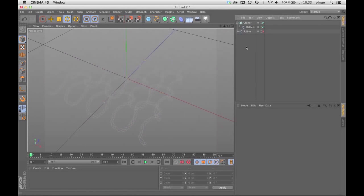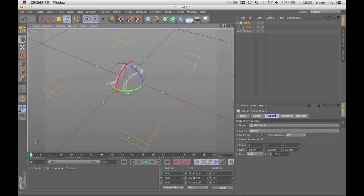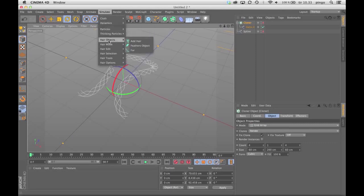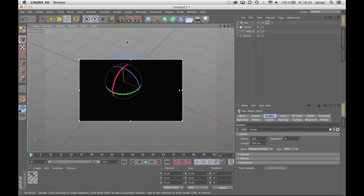Now we have to make these renderable somehow, and we're going to do that by putting some hair on these. And just to start out, we're just going to start with the master spline to see what we can do. So I'm going to show that. So add some hair.